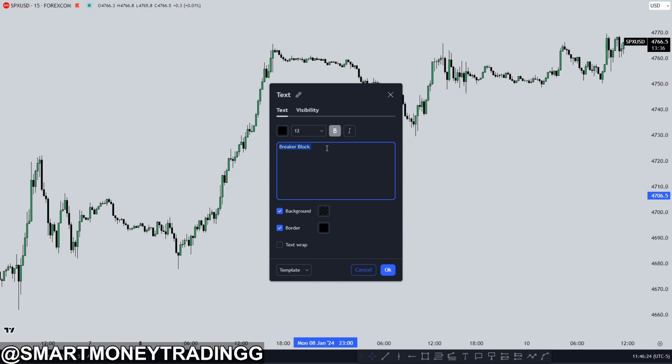Alright, so for the breaker block, we use pretty much the whole breaker. Use the whole breaker, guys, because the breaker is just very, very powerful. And it's already a price swing, so there's no need for a manipulation order block if you don't have one. That's why I recommend the breaker.